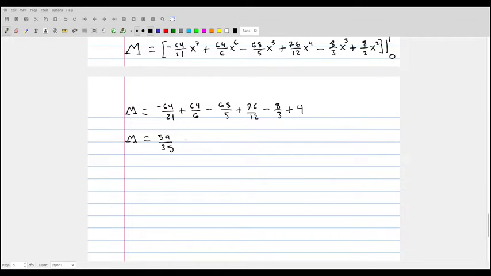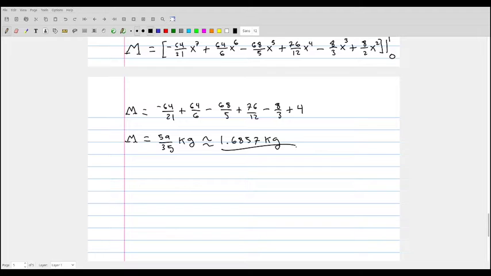And if you're using units of kilograms per meter squared, say, this means that the total mass contained in the region with the density function given is 59 over 35 kilograms, or approximately 1.6857 kilograms. So there you have it. If you have this region, this specific lamina, with this specific mass density function, integrating that mass density function over the region will give you the total amount of mass that's contained in that region.